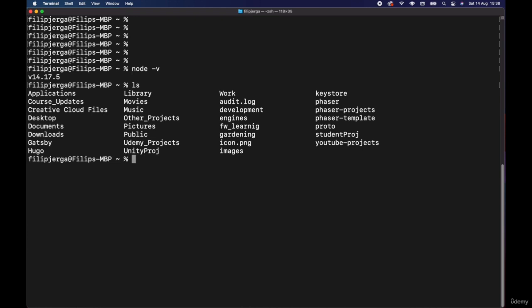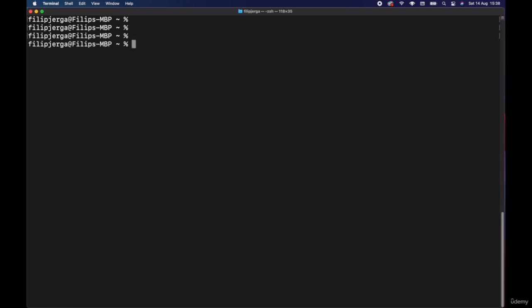Then we can create a folder where we will place our project. I will clear the window with the command clear, and you can type mkdir. As I told you, you can also create these folders from your file explorer, but from here you write mkdir, to make a directory, space, and the name of the directory you want to create. I will call this blockchain because we'll be working with blockchain, with Ethereum, and with Solidity.